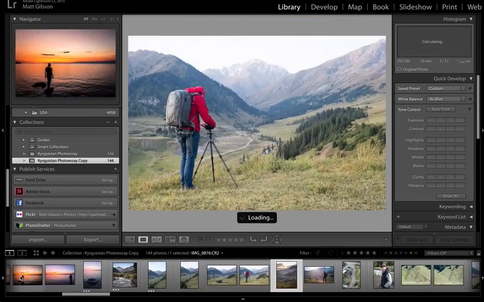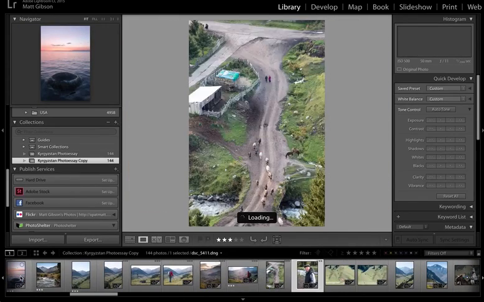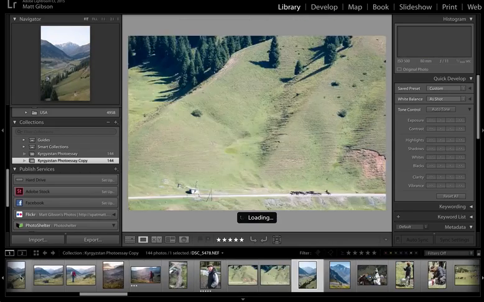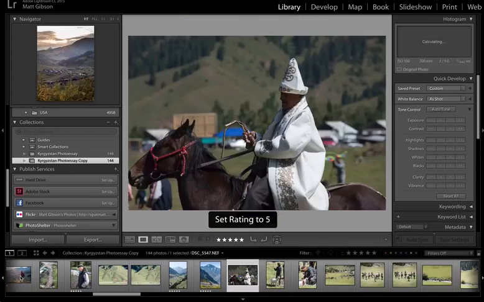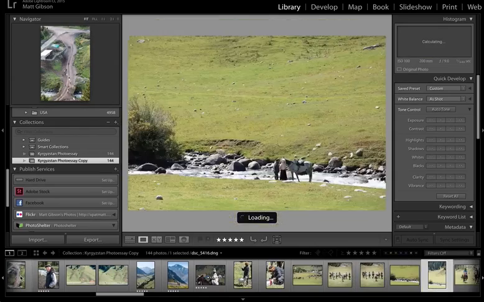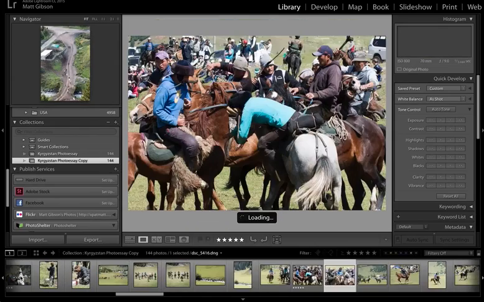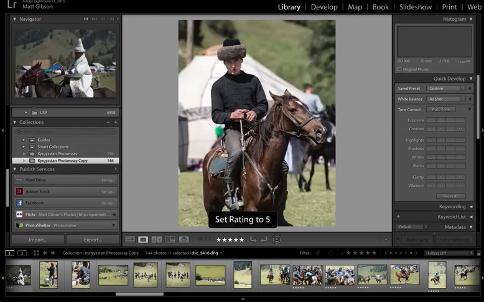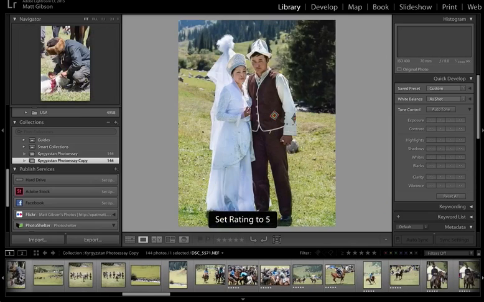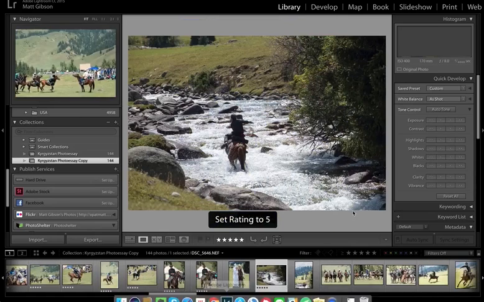And just go through there real fast, give them these ratings, just rate the ones you want. That's it. Just go through and do it as fast as you can. Anything you want to keep, just give it a 5, right? If you think you might want it, give it a 5. Once you've done that, it's a really simple thing.